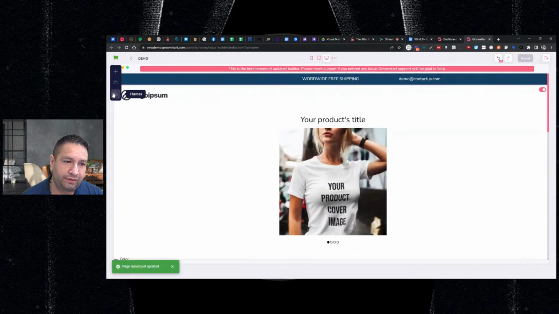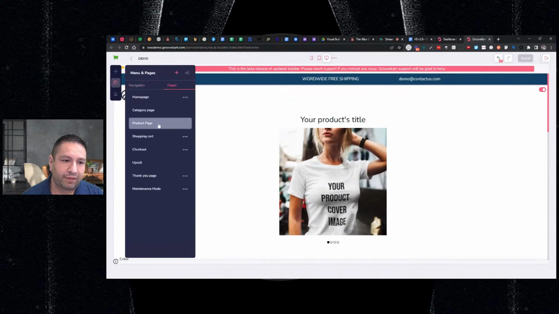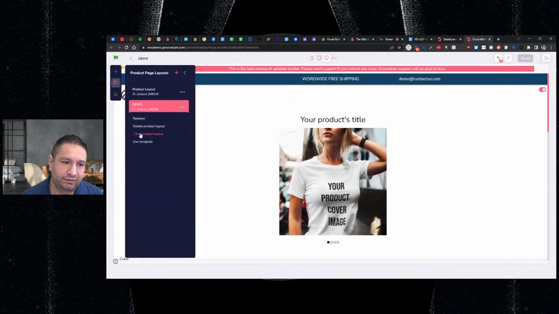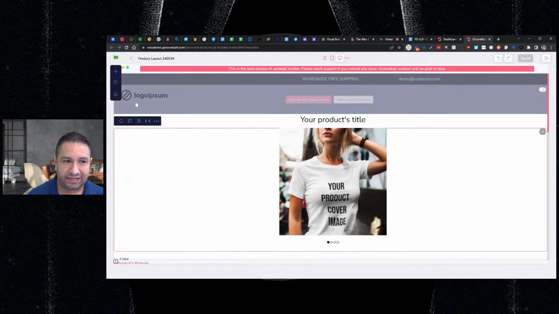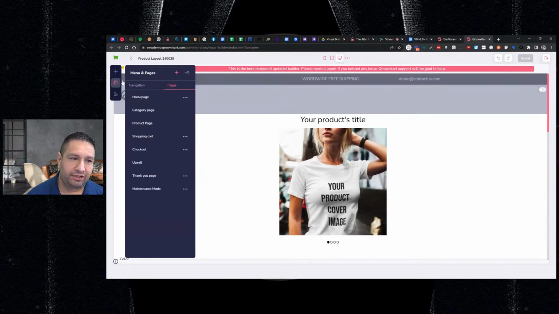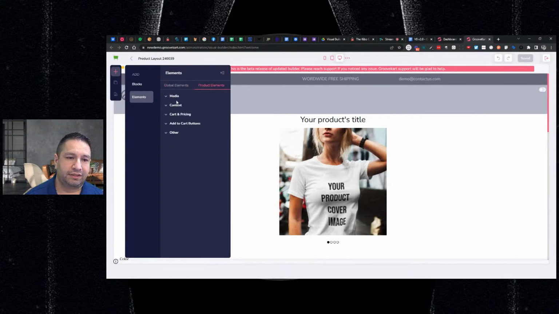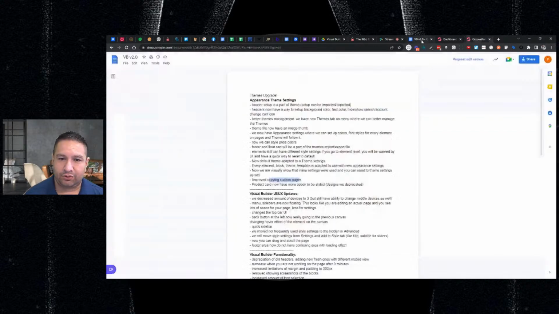So what would you do here? You would go back to pages, and then under the product page, you could clone it, okay? So if I clone this, it now made a copy of the other one. As you can see, it's identical, and it's telling me it's missing elements, so that means you need to go in there and edit the page to add the elements. If we go here to product elements, you can see green means it's in there, but something else is missing, and you'll see it as red, okay? So that is going over the improved copying of custom pages.